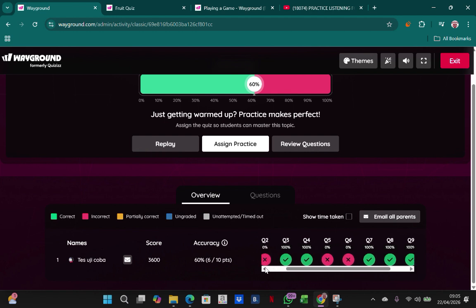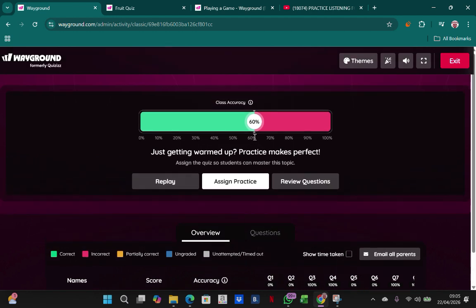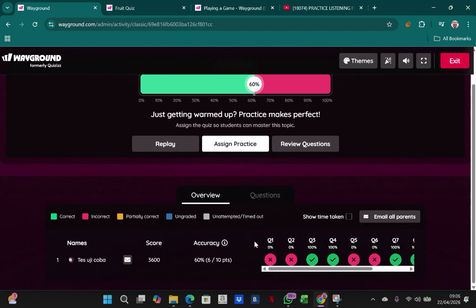Four are incorrect. One correct question gets 1 point, so if there are 6 correct, there will be 6 points, and it means they got a score of 60. What if 10 out of 10? It will be 100, 9 out of 10 will be 90, and so on.